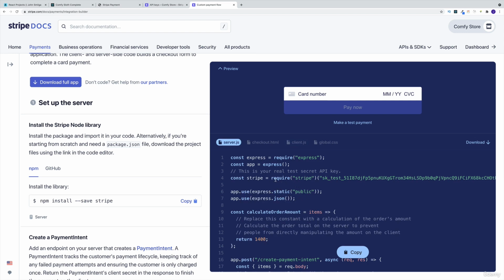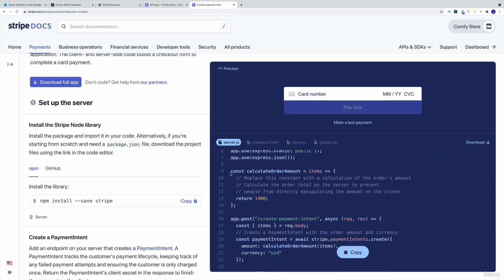First of all, we need to require Stripe and then pass in that secret one. And as a side note, yes, this is your real one. So after I'm done with this video, I'll have to change it. But if you're looking at your own docs, this is going to be exactly the key that you're using. Therefore, we want to use the process.env because once we push this up to GitHub, we don't want other people to see that code. And then I'll talk about these ones once we get there, once we set up the controller.